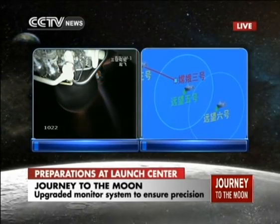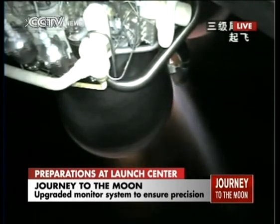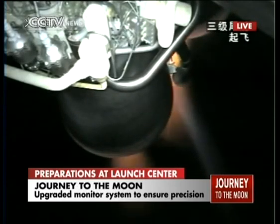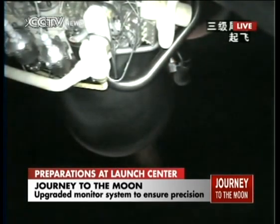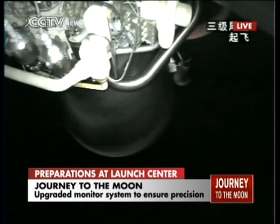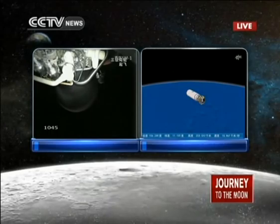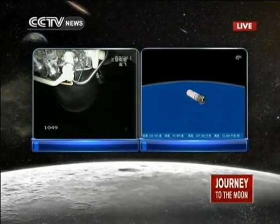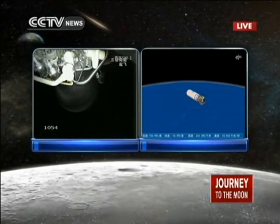Yes, this second burn of the last stage would increase the speed from around 7 kilometers per second to around 11 kilometers per second. That's the escape velocity from the Earth's gravity. Yes, exactly, up to the shutdown of the third stage. The speed is needed for going to the moon directly. And now the shutdown, and then the separation. Third engine.